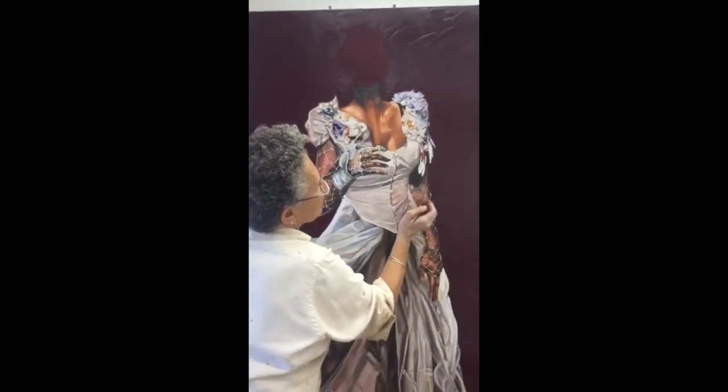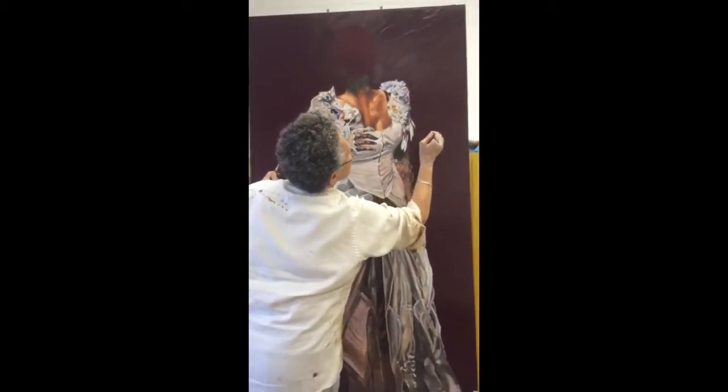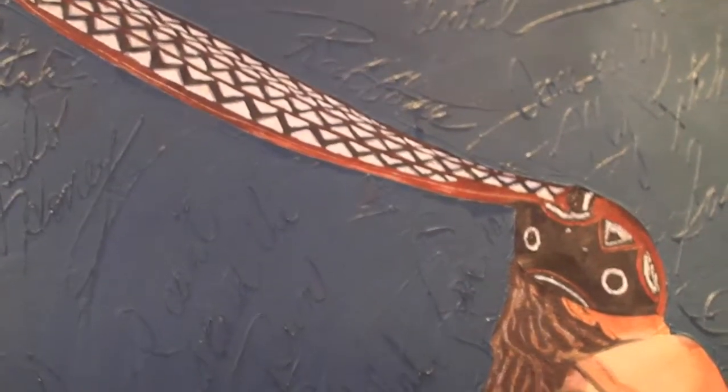For the first half, the titles of the songs are in the background. I didn't want to leave it blank because I didn't want them to be floating in some kind of nebulous space. I wanted them to sing. I wanted them to speak, but I wanted it to be alive. And words bring surfaces to life. So their most well-known songs are written in the background, and that kind of holds them together. That keeps their identity intact.